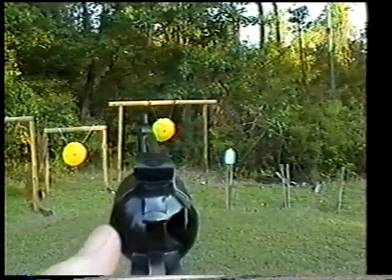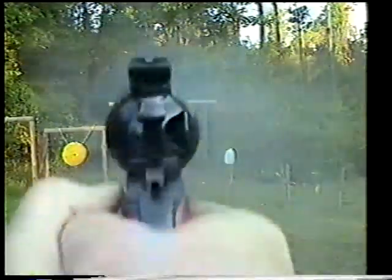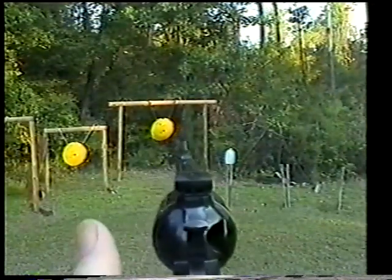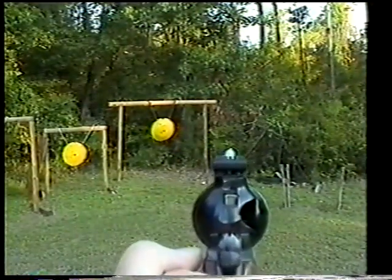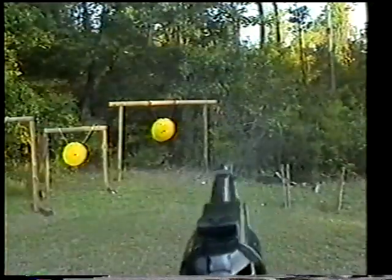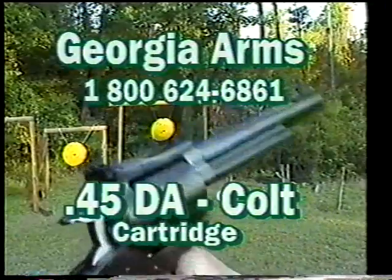My friends, of course, the cowboy load is mild but super accurate. And of course, you can take your hand loads up to the limit of what the loading manuals will allow. The great 45 double-action Colt cartridge from Georgia Arms.